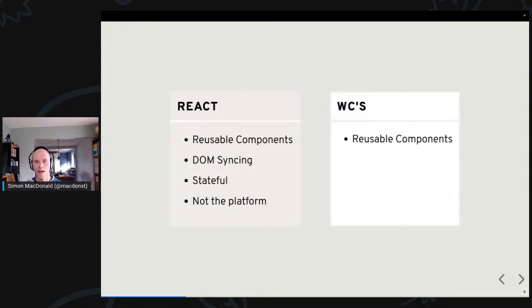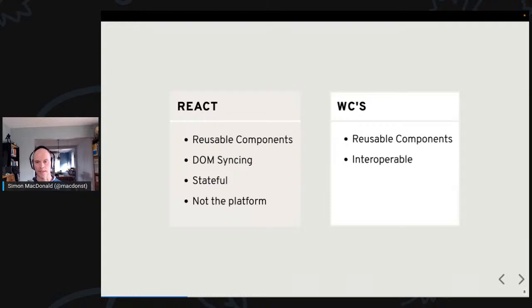Web components, which were actually released in 2012, which is a year before React was born, are also reusable web components that you can use pretty much anywhere. And they're interoperable. So when I say they can be used pretty much anywhere, not only can you use them in your plain vanilla JavaScript web application, you can use them in a React application or a Vue application or an Angular application. It doesn't really matter what your site is originally built with.